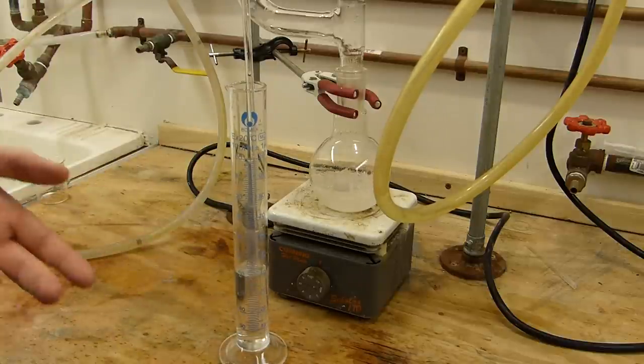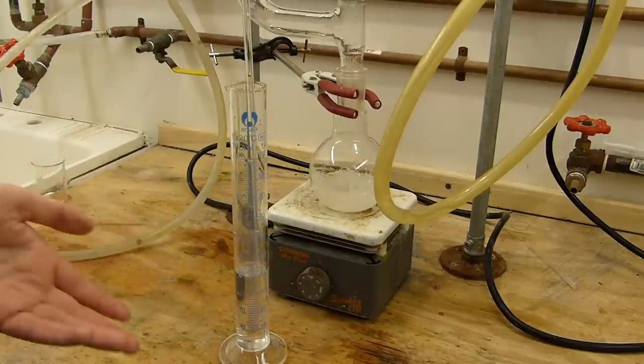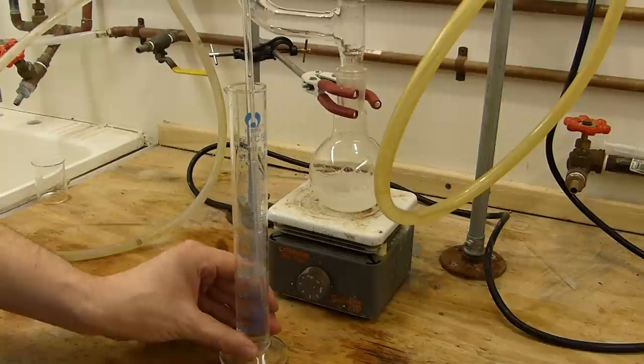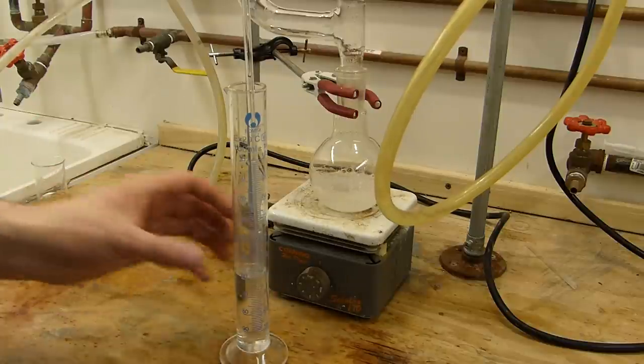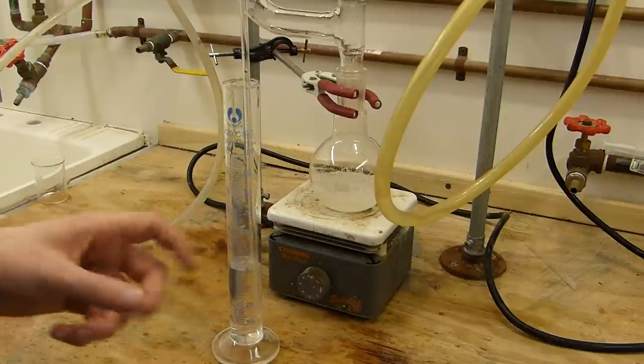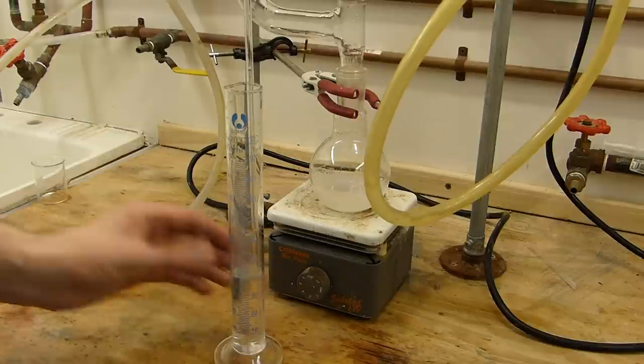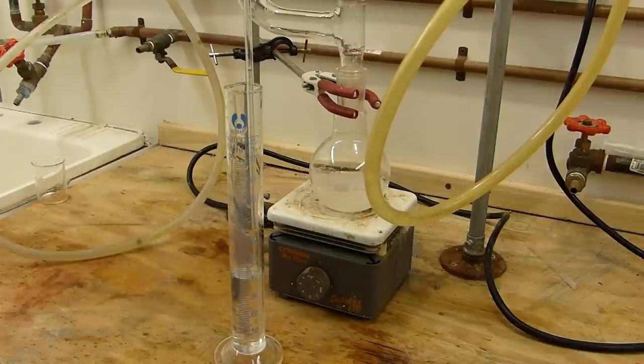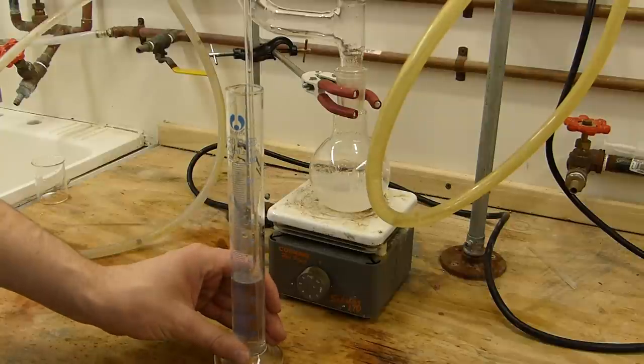It's limited, of course, by the vapor pressure of the solution, which with a lot of water is very low. So ammonia, since it's very soluble in those liquids, tends to be very susceptible to suckback, and so you should always use a suckback trap when you're using ammonia. In this instance, I didn't, and I had a couple issues with suckback to start with. You'll notice there's some in this tube here because of that. But it's not really an issue here because I'm not using this for anything, I'm just demonstrating the generator.